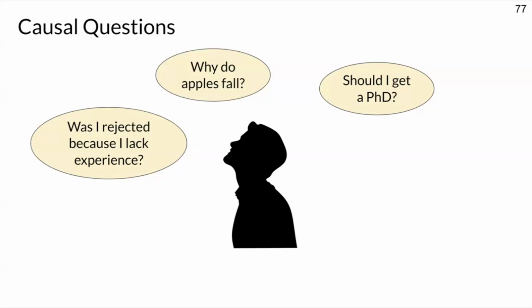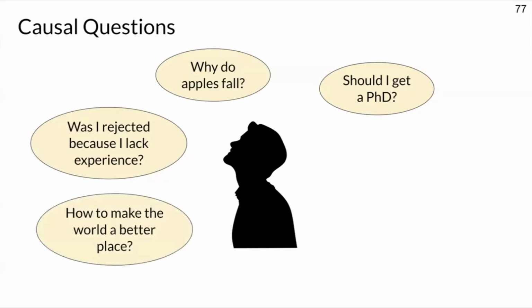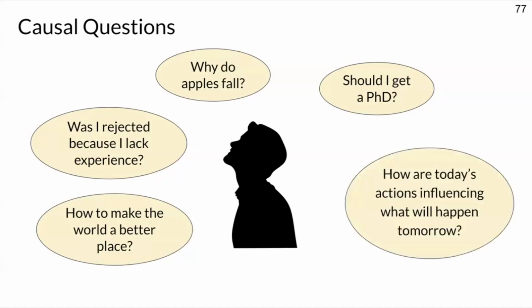Or if we are just curious in general, I observe the nature changing around me. Why exactly do apples fall? And for people aiming at, or maybe just with goodwill, how to make the world a better place, how to make the community around me a better place, and how are today's actions influencing what will happen tomorrow. So here, we actually have a work on parsing questions so that a future chatbot knows that its causal reasoning unit should be activated.